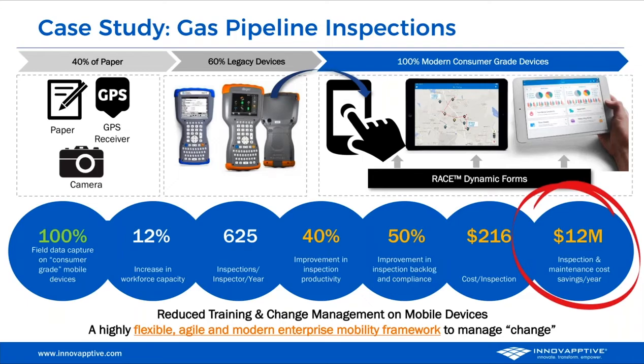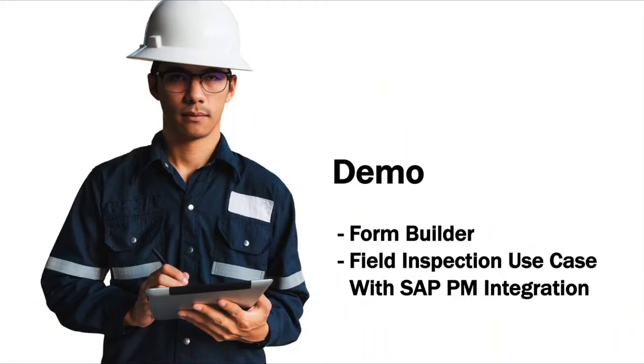So reduced training, change management in mobile devices, coupled with a highly flexible, agile, and modern enterprise mobility framework to manage change. That's the solution that was delivered, and it resulted in immediate business value savings on that specific customer use case, right? So that's what you'll see today as part of the demo, which we'll switch to next.